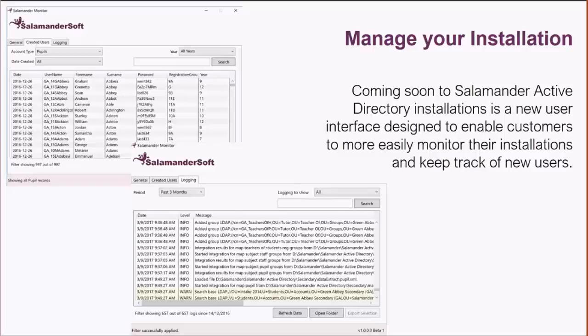Under normal circumstances, you might have to change what you're doing to accommodate the software, whereas the builds that we're doing are a lot more bespoke. We can tailor every single piece of configuration, be that the type of password that we get, or the username format, or the way that we format the display name. All of those kinds of things can be tailored to a school level, and currently that information is quite hard to monitor. So what we're doing is we're building a user interface which will allow schools and trusts to more easily monitor that information and keep track of where it's at.